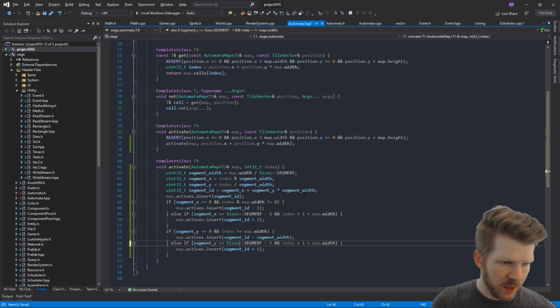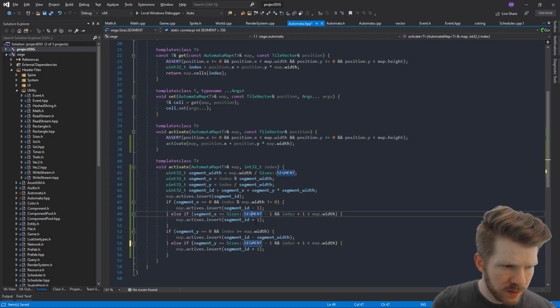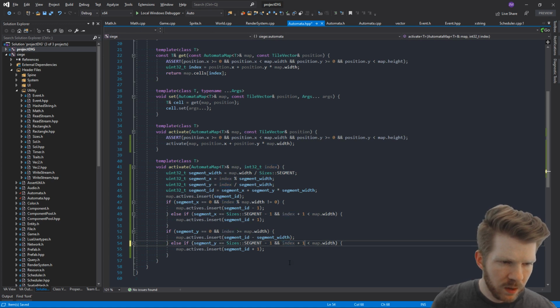If the segment y, this is fine, and the index, this could be done easier because it's 0 based. If the index, I think we just want to say plus the map width.